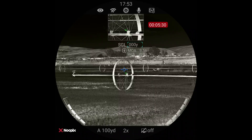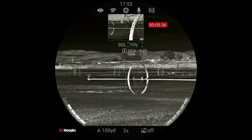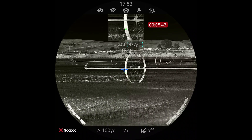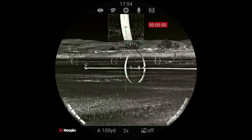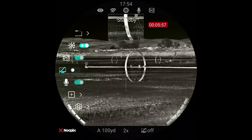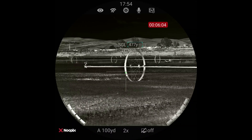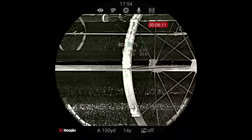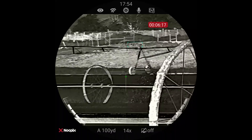I'm going to hold it down to take it back off to single. Let's hit that pivot wheel out there again — that is 477 yards. Now if you notice in my reticle, there are two reticles: there's a black reticle that is my normal 100 yard zero, and there is a green reticle. If we turn the picture-in-picture off and zoom in, you can see the distance — the difference between the reticles. That's how much I'd have to hold over at 477 yards in order to hit with the ballistics of this cartridge.